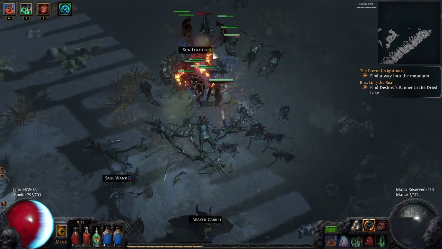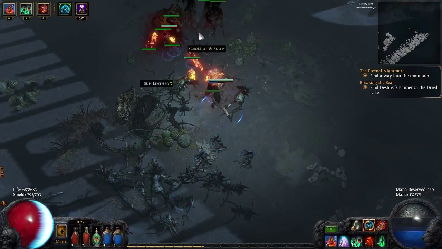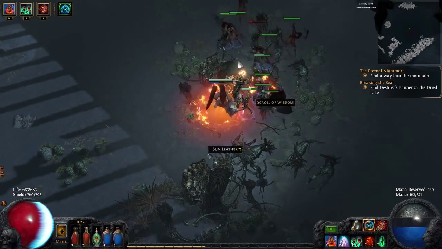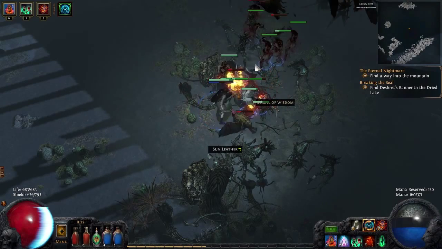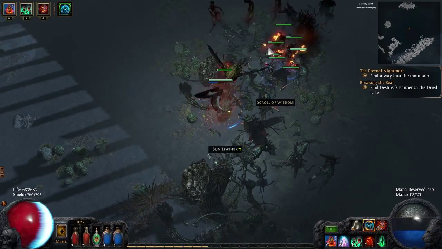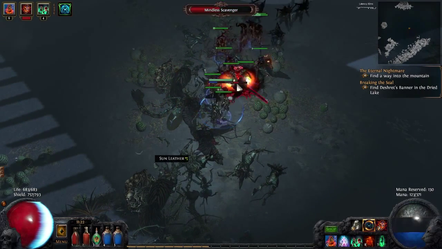Let me summon these. I need more mana. Oh, I'm out of mana. Check that out. So this is the plan. I hope I manage it. We'll see. From what I understand, the Act 4 boss, the final boss, is a bit of a nightmare. I will do some research into that just to give myself a bit of an edge when it comes to it.